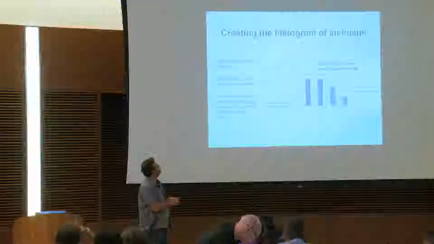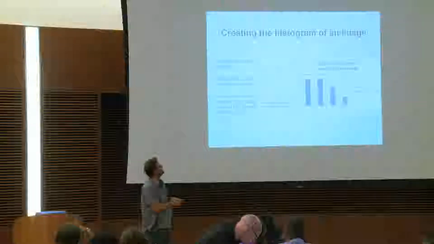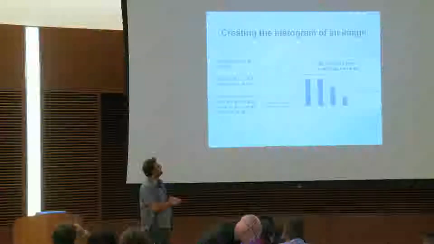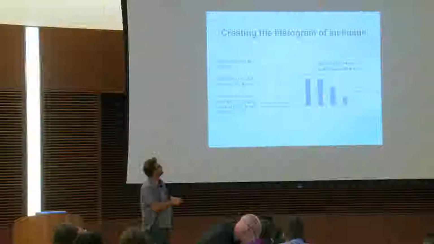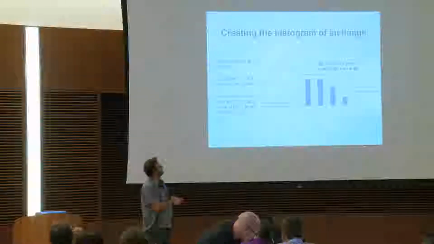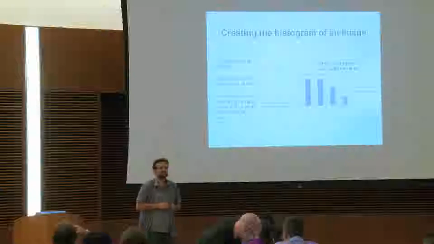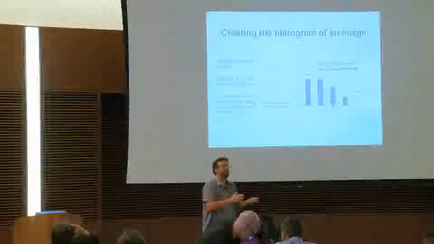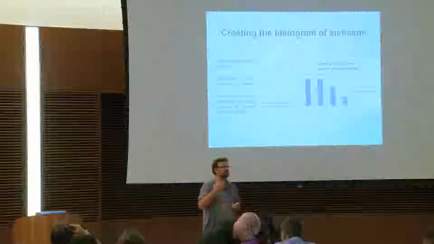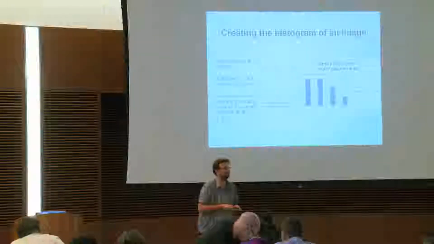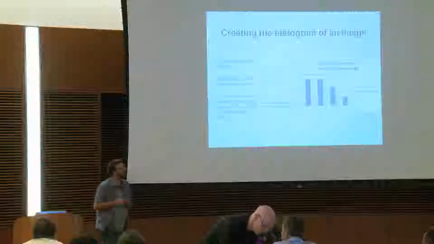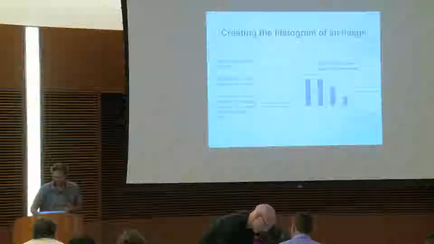So we have 3 pixels of 0, that makes this first bar. We have 3 pixels of 1, that makes this bar here. 2 pixels of 2, it is this one. And 1 pixel of 3, it is this one. So in fact, the histogram is another representation of the image where you lose the spatial information of your image, but it still represents a lot of data about the image, and we will see how we can play with this.